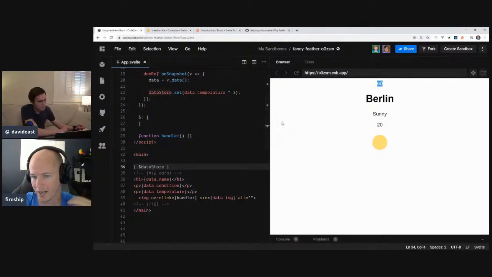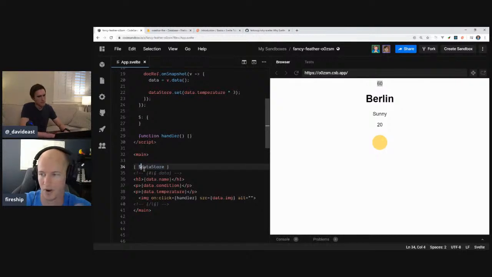So you can see up here, we're getting the temperature times 3. And we just subscribe to that value by putting the $ sign in front of it. And now that's automatically going to give us the computed value, plus when this component is destroyed, it will automatically unsubscribe, which tends to be very important if you're working with Firebase data, because otherwise you might have memory leaks and data being read in the background that's costing you money.